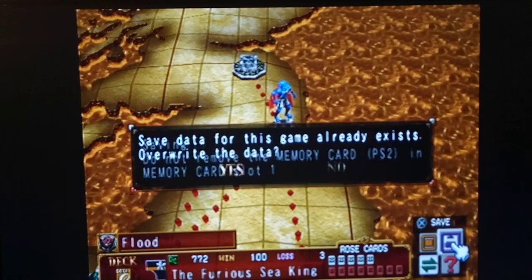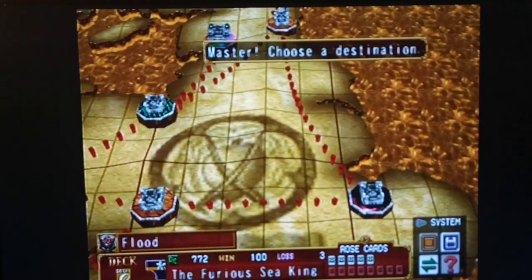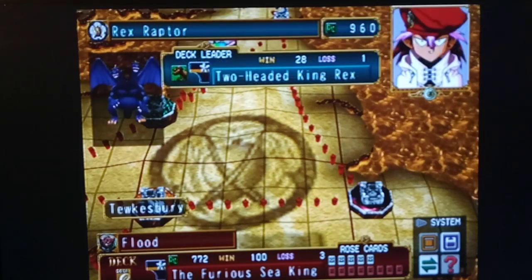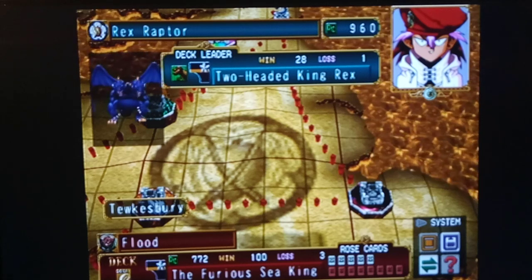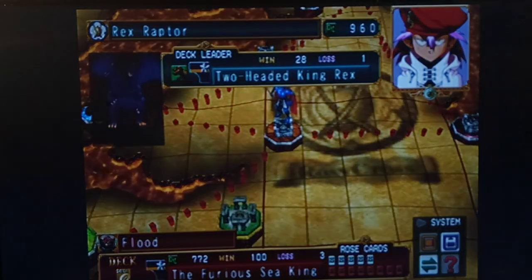So, if we don't finish the duel in the episode, I'll definitely turn lock him off screen. And then we'll just show it at the start of the next episode. Sounds good to me. Sounds good to you guys? Okay. Rex Raptor, here I come, with my Furious Sea King deck leader.